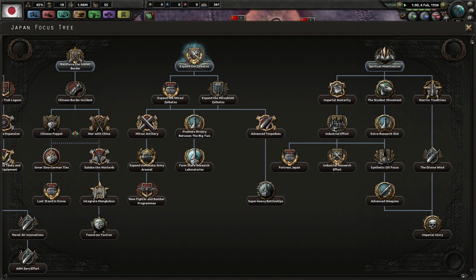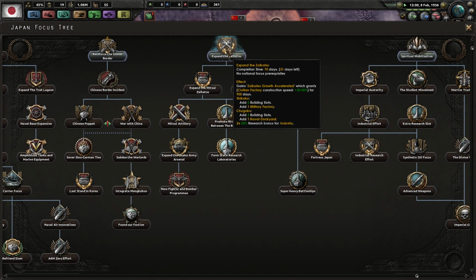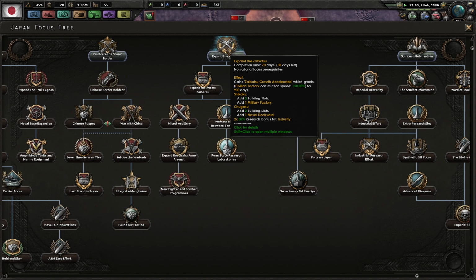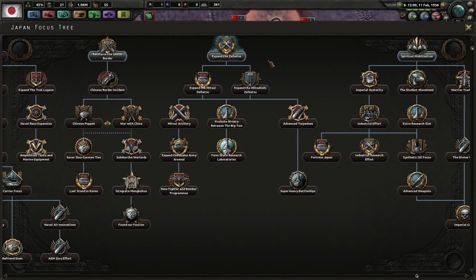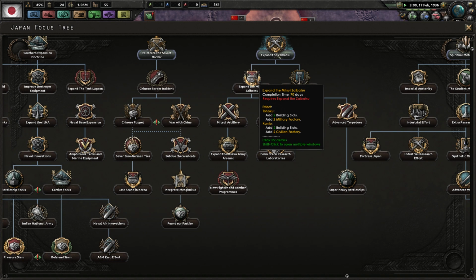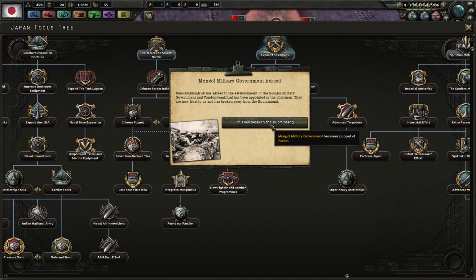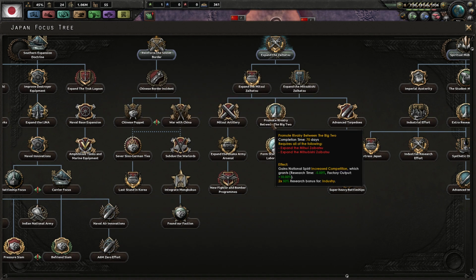Right now, I went straight in for the military factories. Now we do get 900 days civilian factory construction speed, but by the time we take over China, it'll be fine. We'll also go for this. Expand the Mitsui Zaibatsu. Yeah, this. If we do this, they should become our puppet. Yep, they agreed, so they become a puppet of us now.